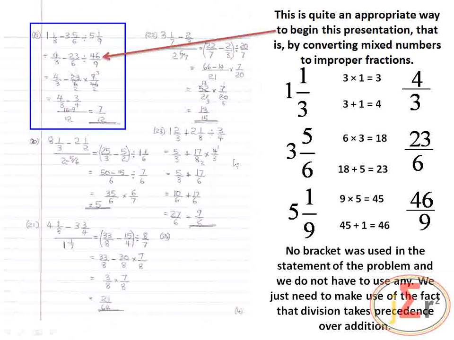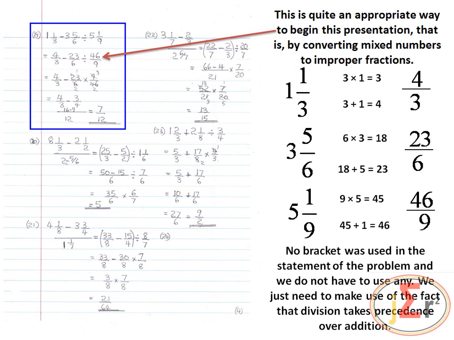No bracket was used in the statement of the problem, and we do not have to use any. As we have seen on a few previous occasions, we have situations in which brackets were used, but they were not completely necessary. I am happy that in this particular case, they are not necessary and they are not used. We just need to make use of the fact that division takes precedence over addition, or subtraction for that matter.